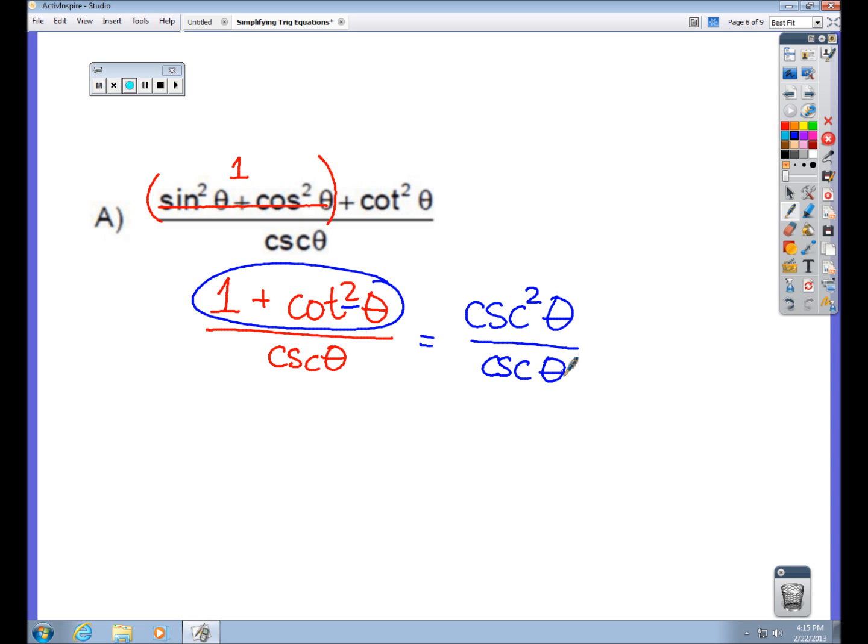And if you'll think back to algebra, when you had x squared over x, you had to subtract the exponents, which is an understood 1 on the bottom. So 2 minus 1 would be x to the first. So we're going to end up with just an x to the first. Well, the same thing happens with cosecant. So if I have squared on the top and I don't have an exponent on the bottom, so it's understood to be 1, I subtract those exponents and I will come out with cosecant. Okay. So that's how we would simplify on the first one. Remember, Pythagorean identities, you can key in. If there are things that are squared in the problem, you're probably going to look for a Pythagorean identity.